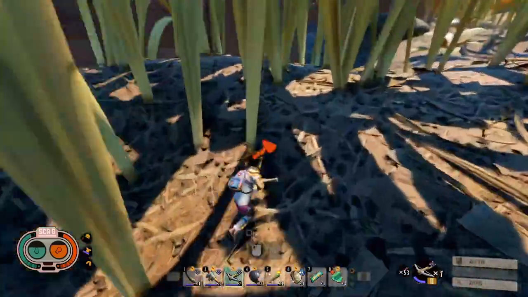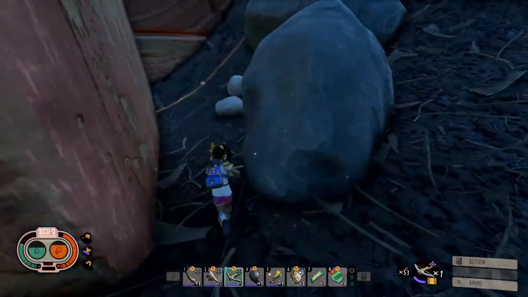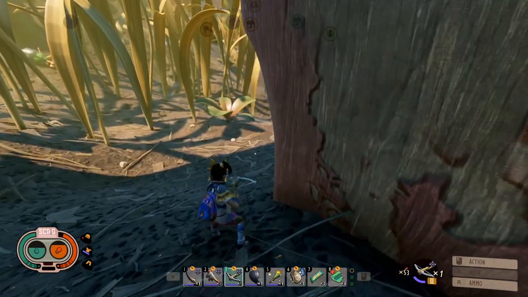I'm gonna head this way. It's probably a bad idea because it leads to where spiders may be. What is this? Oh, quartzite. Good to know. Walking away. Oh, this is the haze. Oh no. I don't need to be over here.